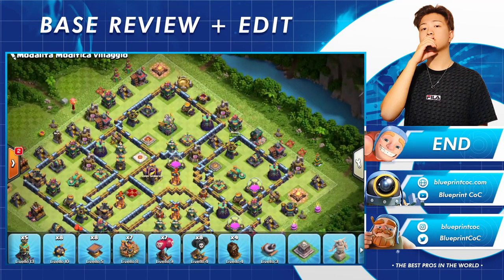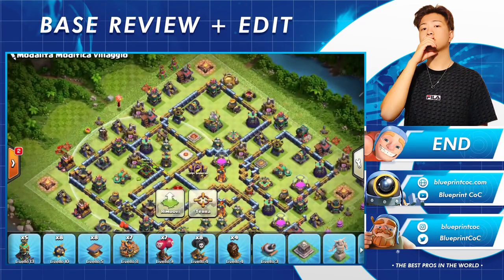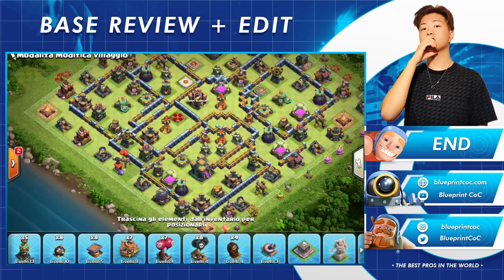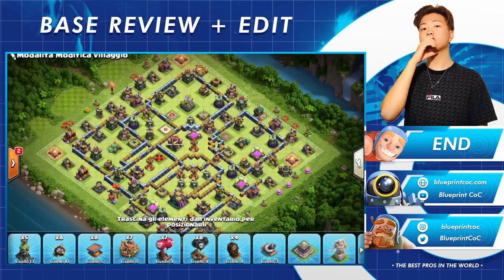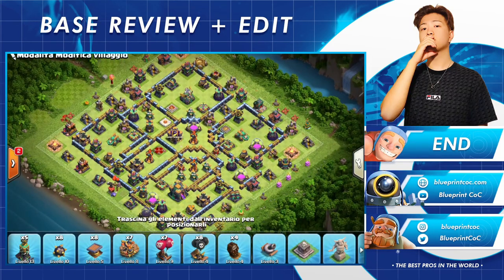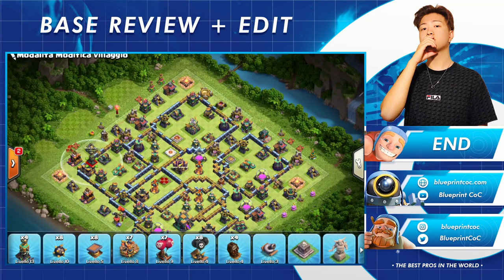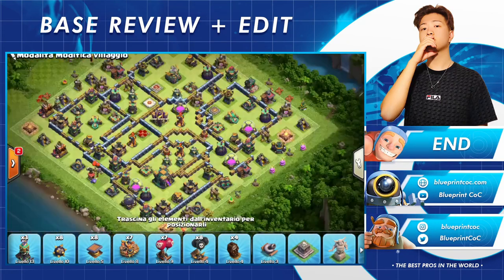I don't see other fixes. Let's check X-Bow range. X-Bow range is kind of okay. Okay. What do we need here? Let me check. Tesla farm. On this cutter shot, I think it's good Teslas. Maybe 2 is enough here. Another good spot for a Tesla, in my opinion, is here.